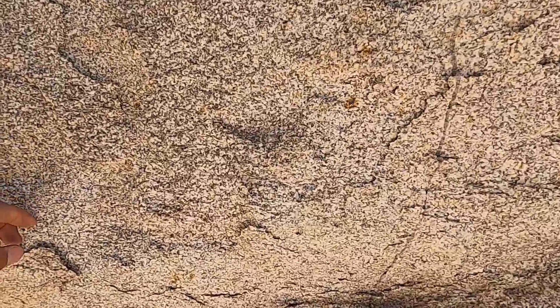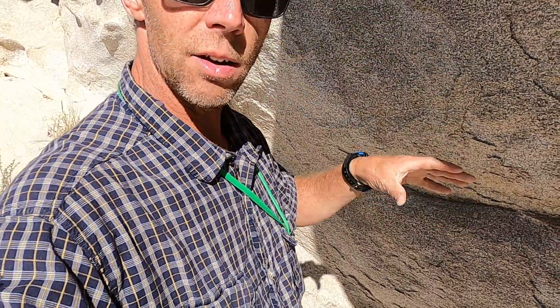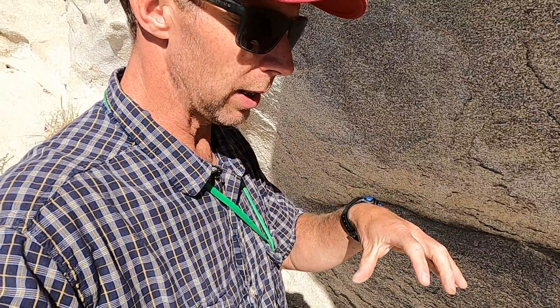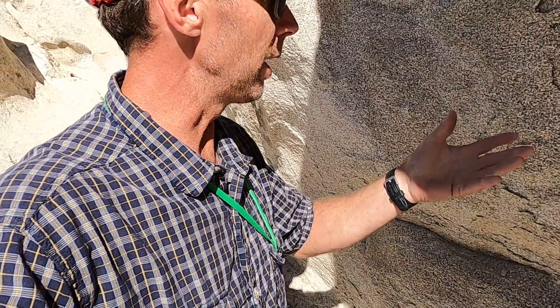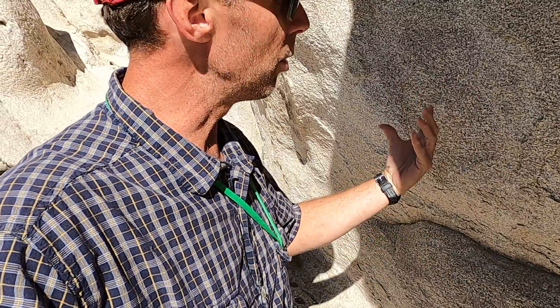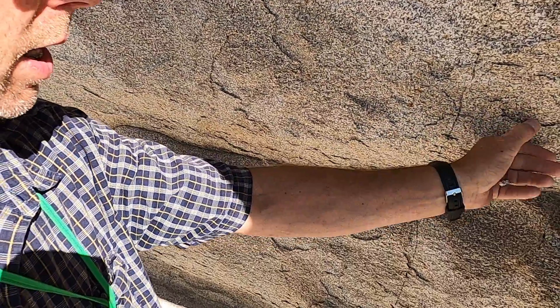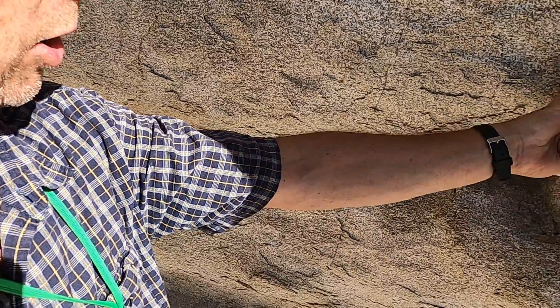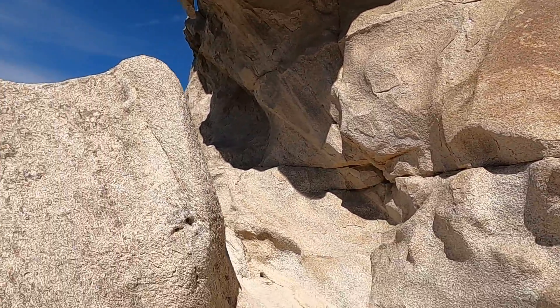Here's a nice face where you can see parts of the granite are just falling apart — little slabs falling off more or less parallel to the surface itself. This process is called exfoliation. Granite forms as magma underground under tremendous pressure as it crystallizes. Once it's completely crystallized and then exposed at the surface through uplift, that pressure is gone and the rock actually expands outward a little bit. Because it formed under pressure, when you remove that pressure the rock expands and forms these concentric layers — kind of like an onion — shedding its older surface and revealing fresh rock underneath. You can see those big thin slabs on that face.